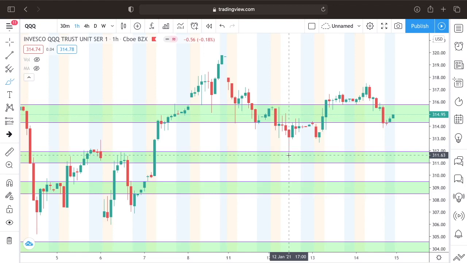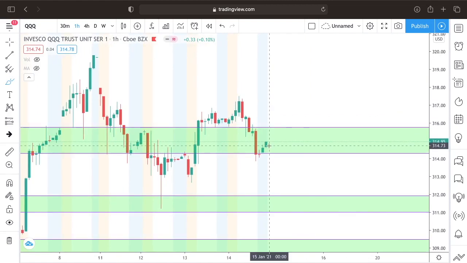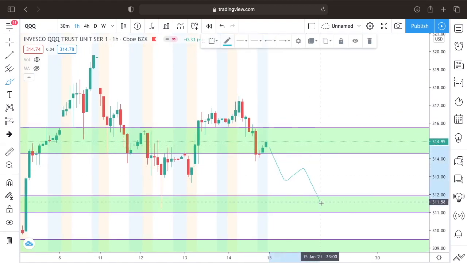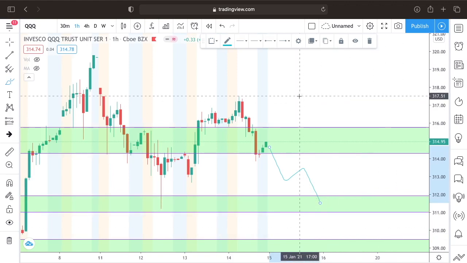We know that there was a bit more buying pressure at this price level because the candlestick has a very long lower wick. Prices found support at this level over here, and it bounced back up, and right now prices are still finding support at this zone over here. So moving forward, if prices break below this zone, then the next support zone that I'll be taking a look at is this zone over here, the $311 price level.